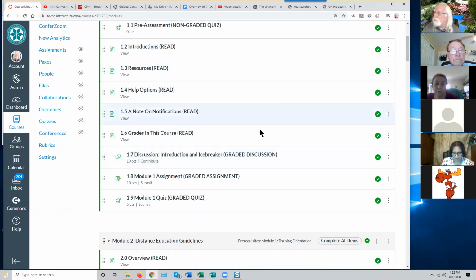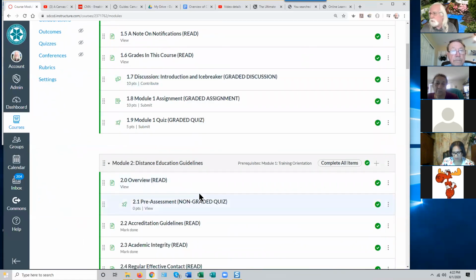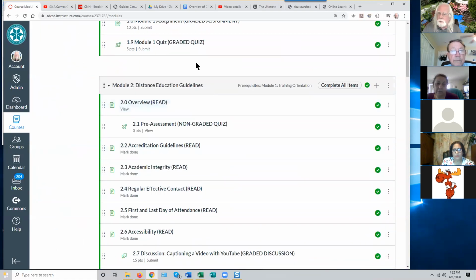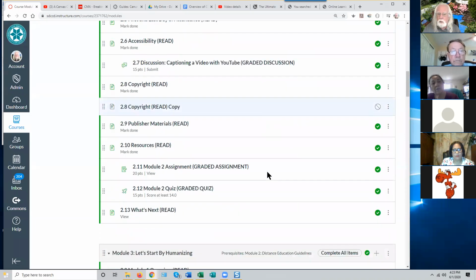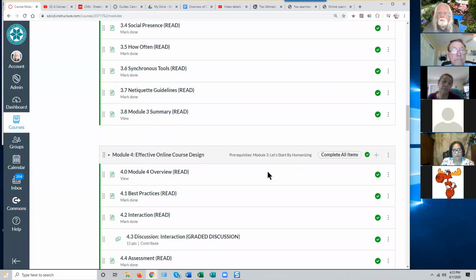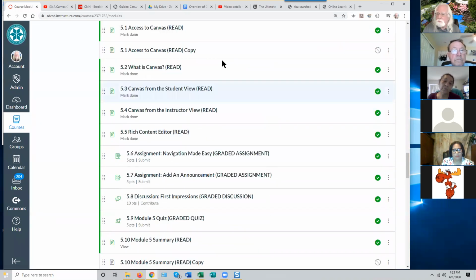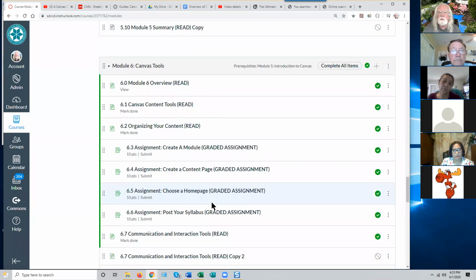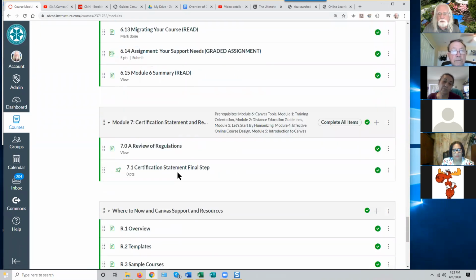That's something you can set up in your own courses, to force your students to finish one module before starting the next. Then you'll see module 2, you work through that one top to bottom. Module 3, 4, 5, just keep going downward. 6, and then module 7 is a little bitty one.